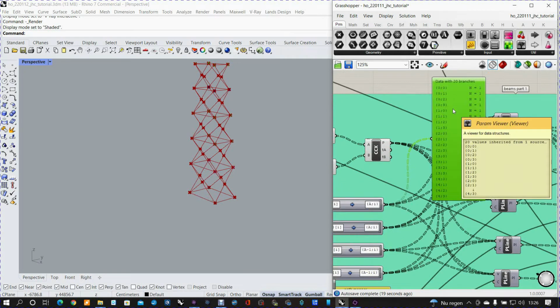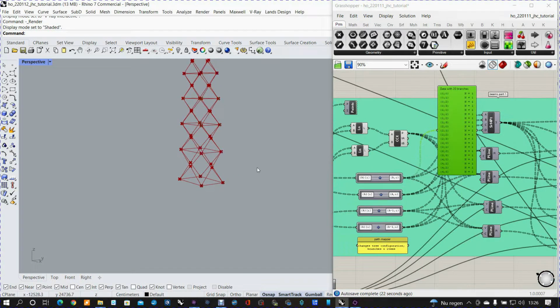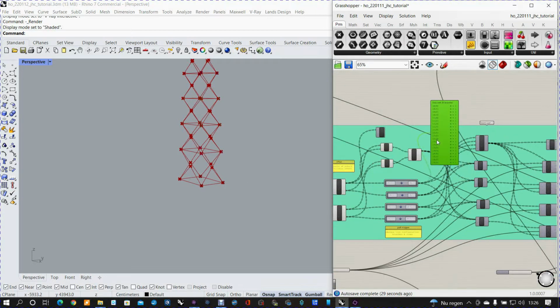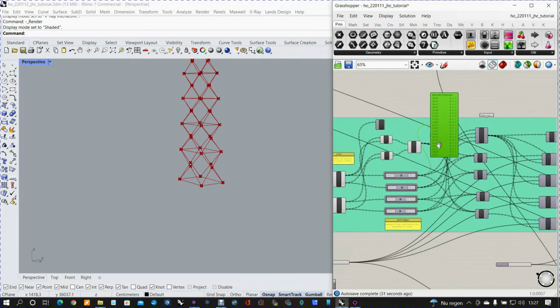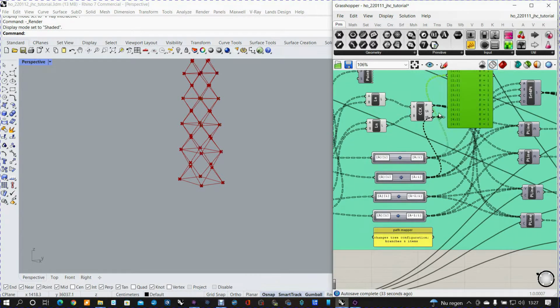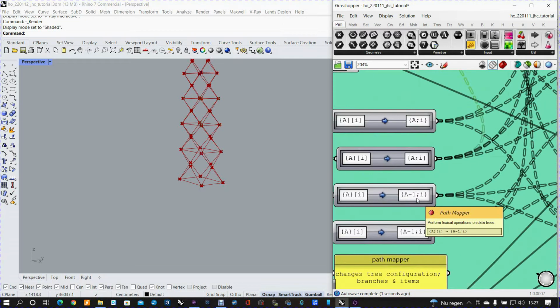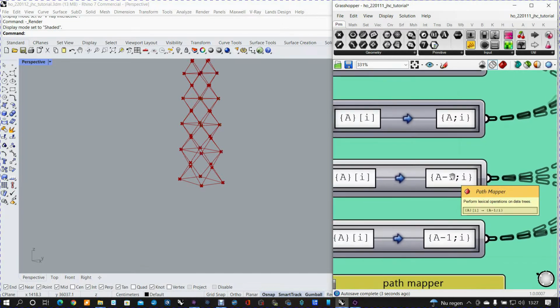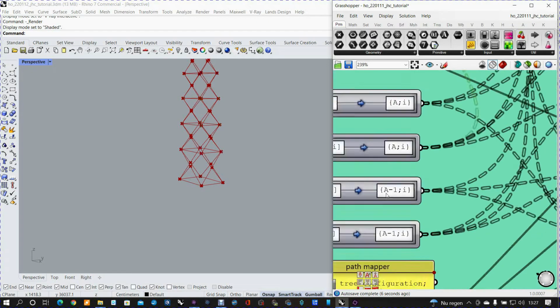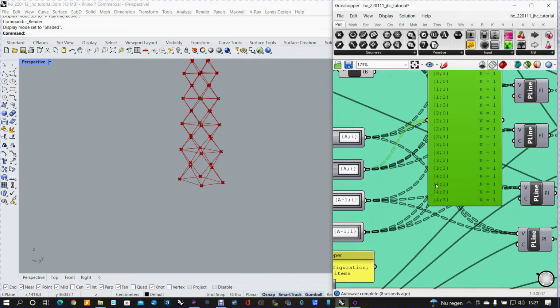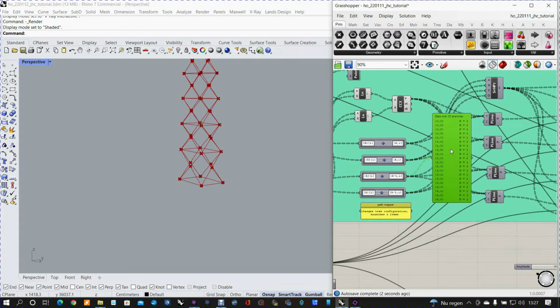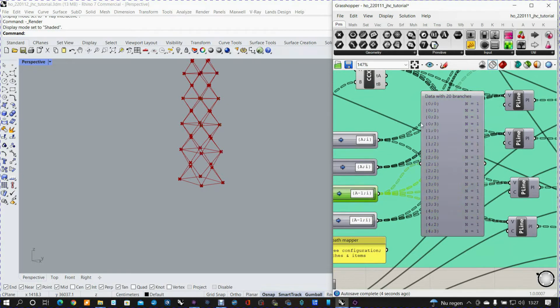So we have 20 points. So each point is individual now and defined by these branches. So they're all individual. Similar thing for this one. This one is interesting. This is the -1. If you wouldn't do that, you get a tree structure like this. See, it's 0, 0, 4, 3.